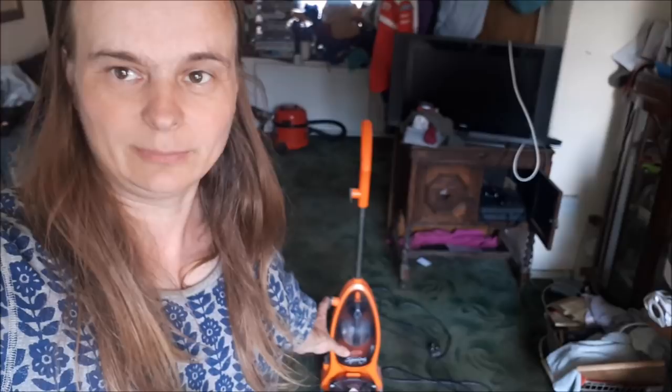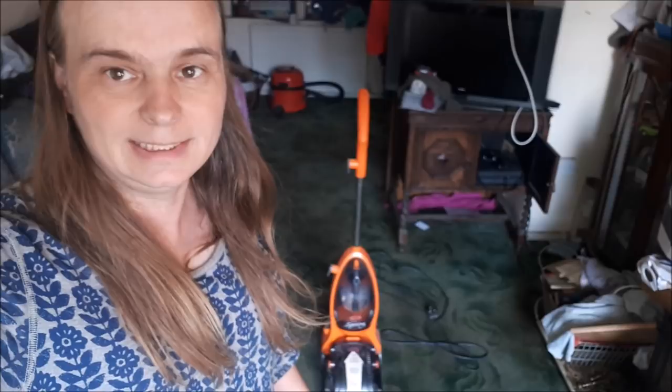Obviously, to hand the house back, we want to give it a good wash, so we give it back respectable. The carpets are quite old, they were here long before we moved in. We've been here nearly 10 years. This is a Vax Rapid Spring Cleaner. It's a good little device.